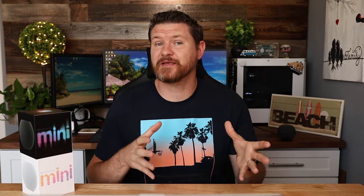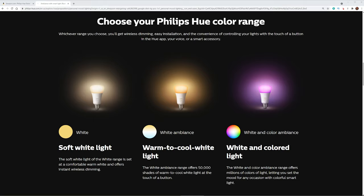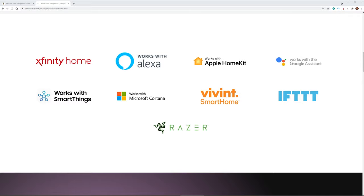The first one I want to start out with is Philips Hue. Now they're probably the biggest name in smart lighting, but they're also the most expensive. With that extra price comes a countless amount of integration options. There is an advantage to being the most expensive and yet biggest name out there — everyone wants to integrate with the Philips Hue brand, which is why it is on our list.